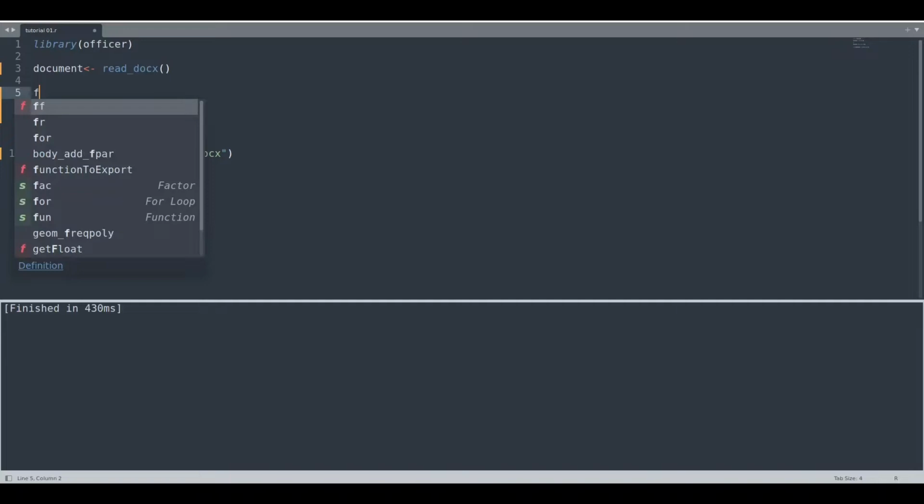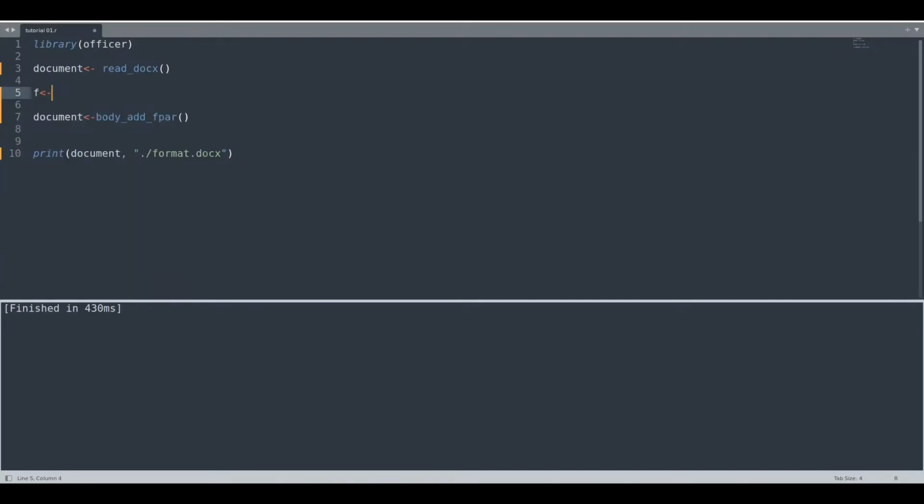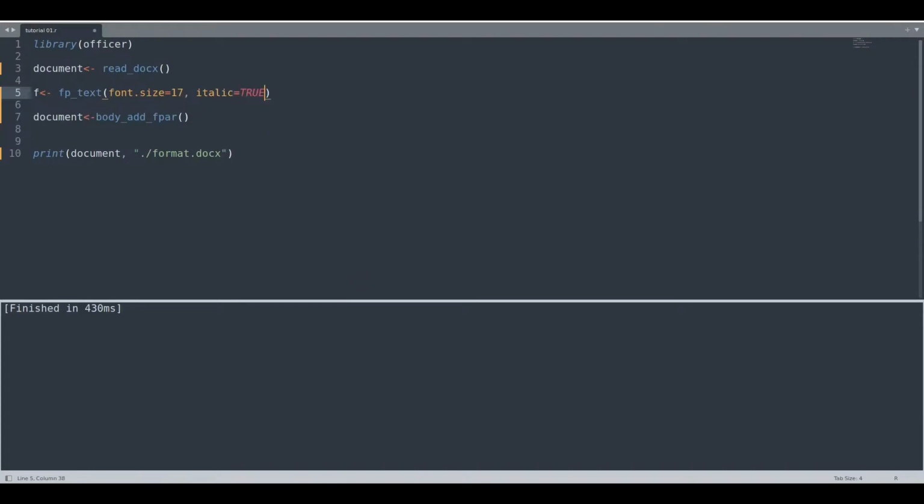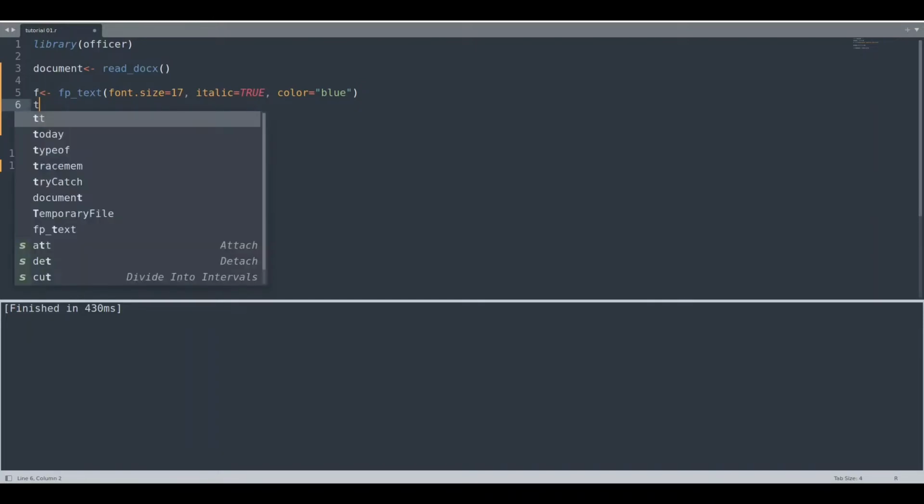First, we are going to create text style with function fp_text, and then we are going to say font size equals 17, and let's say italic true, color blue. And now we are going to create actual text.